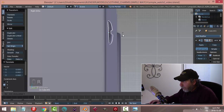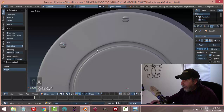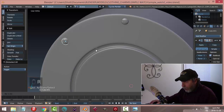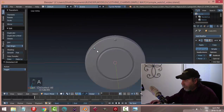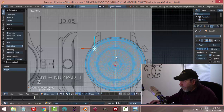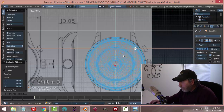R X, and push it in a little bit, and that's probably going to be okay. Now, we may not want all of these little grooves in the same orientation, so the Y is coming out, so I could go R Y and just turn it a little bit, and hopefully it hasn't changed its orientation. It's just like that, and I can take this, and I can look in wireframe, and I can just copy it, Shift D, and I can push it across over to this side.